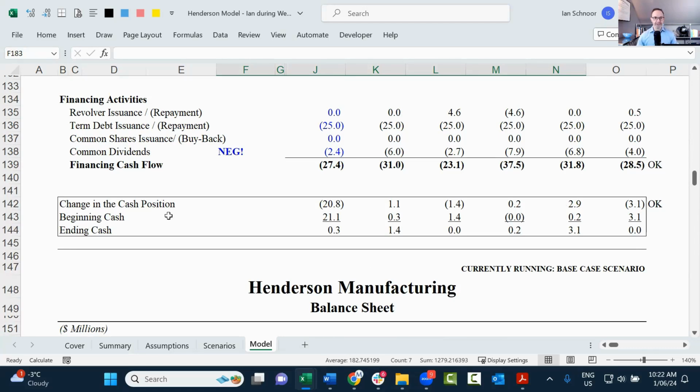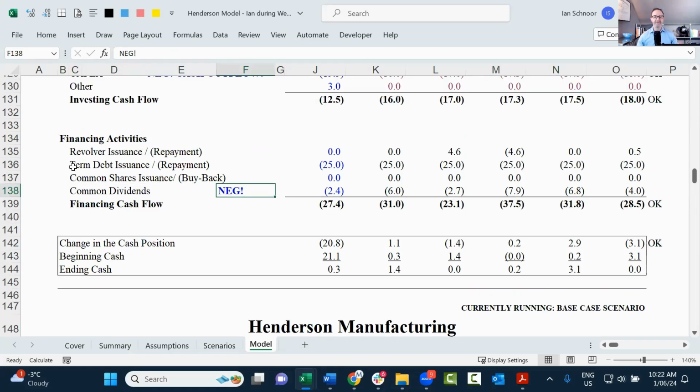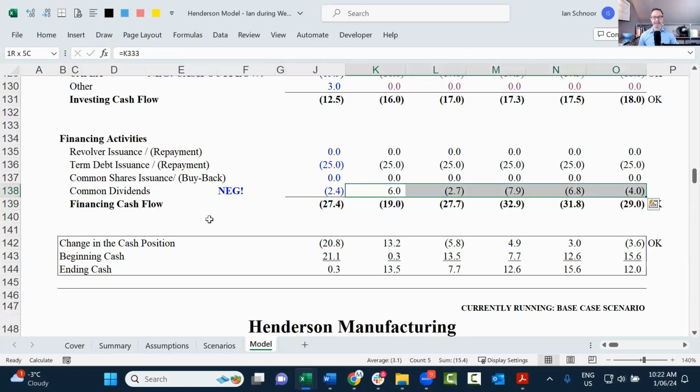If you forget twice, you can see here I'm up on the cash flow statement. In the cash flow statement, we always show common dividends in the financing section. And again, it's got to be negative here because it's a cash outflow. The dividend must be negative on a cash flow statement. It is a cash outflow. And so here you can see I have also made it negative. But if you forget in both places, sometimes people forget in all places. People have their dividend positive everywhere. I've seen that as well.